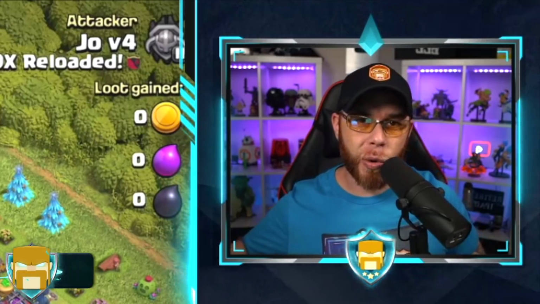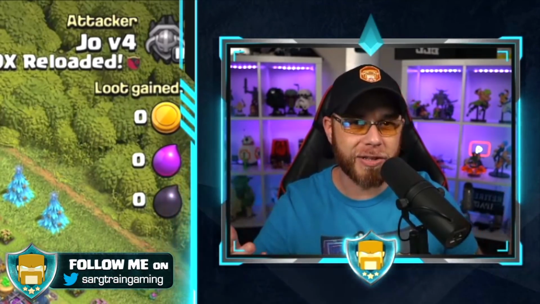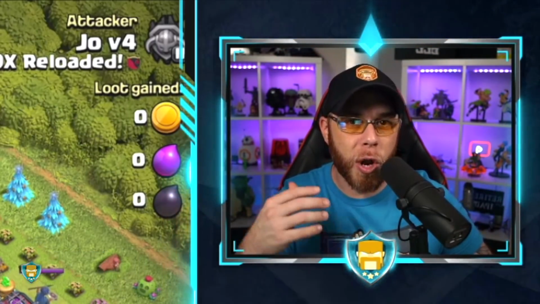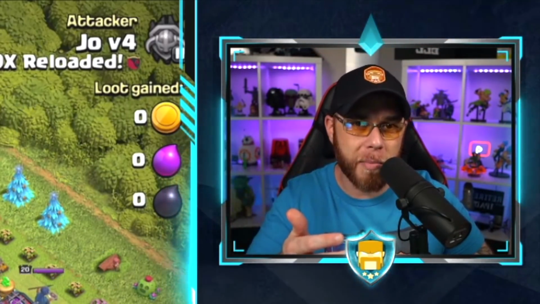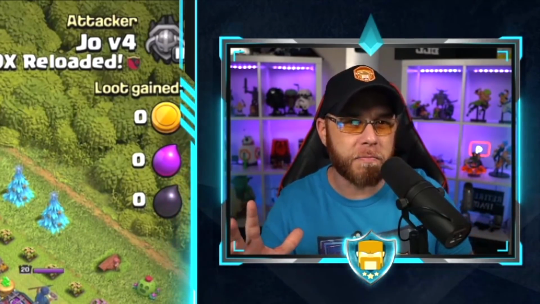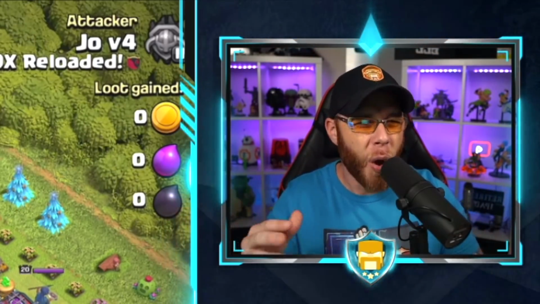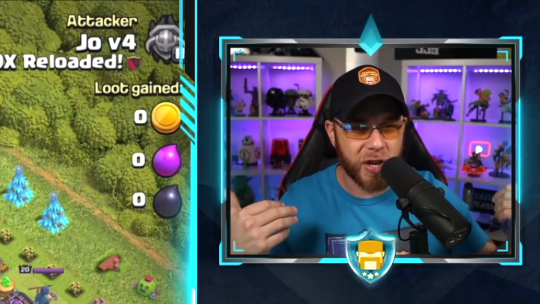Alright, so this is actually a question that I see quite regularly in the comments below. What does a dead base look like? How do you steal so many resources? What does an Inferno Tower on multi-target or single target mode look like? I mean, these are very common questions that a lot of you guys might have learned a long time ago, but you got to remember where you came from, you know what I mean? We were all noobs at one time, myself included.